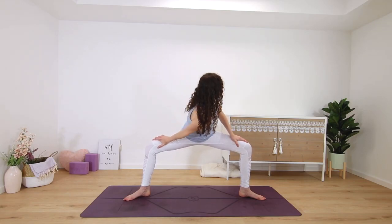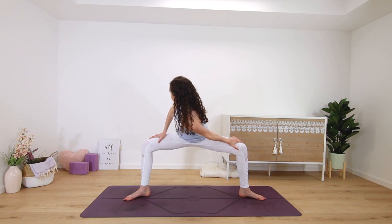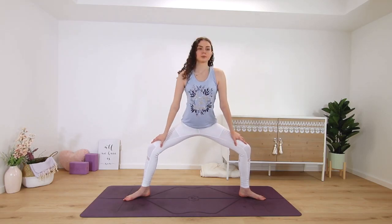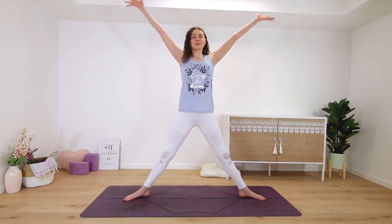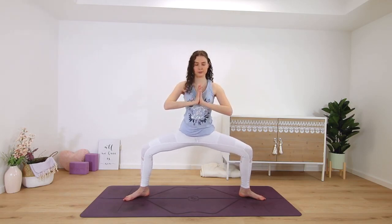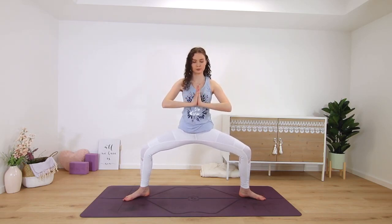Hands on your thighs and then twist right shoulder down, then switch left shoulder down — look over your shoulder. And repeat. Release, come all the way back up into star pose. Extend both arms up overhead and then they meet in prayer in front of the chest, re-bend into the knees. Repeat. Star pose — prayer in front of the chest as you sink down into a squat.